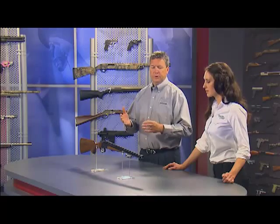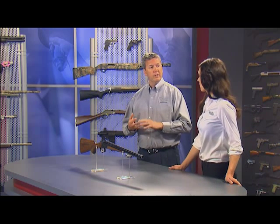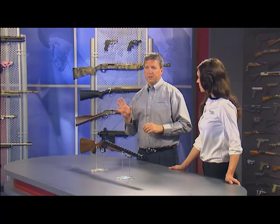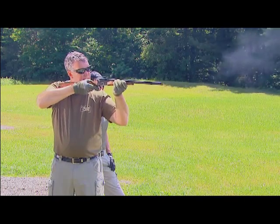Also in a hunting situation, while this gun is a little shorter than what most hunters are going to want, it could be used for that because it comes with three choke tubes: a full, modified, and improved cylinder. In those situations, you might put a full choke in one barrel and an improved cylinder in the other — a full choke for further away shots, the improved cylinder for closer shots — and depending on your shot presentation, you can decide which barrel you want to fire first.